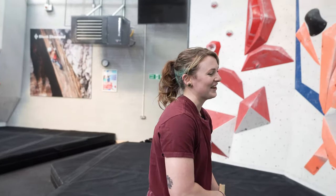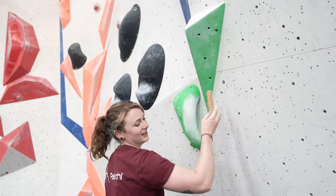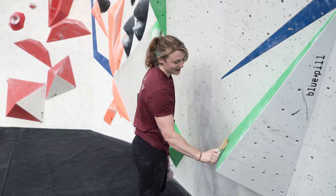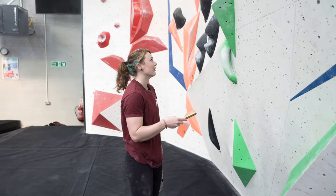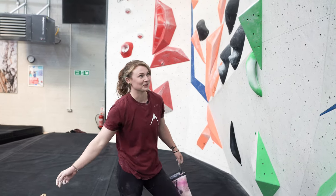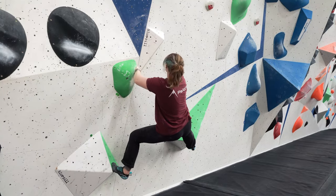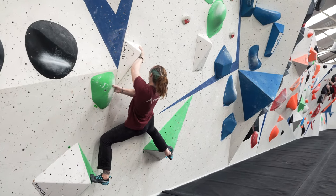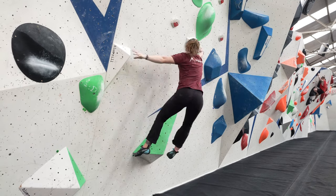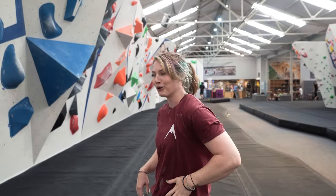It's hard. This hold that I'm trying to use is not very good, and I'm struggling to get my weight going through this foot without it just sliding off. So I'm trying to figure out a way to get my hips underneath it so that I can move on to it. God. Very strenuous on your core.